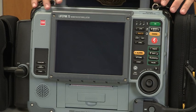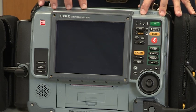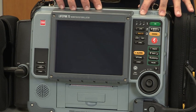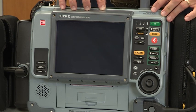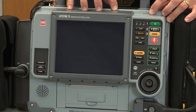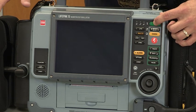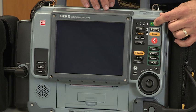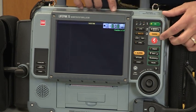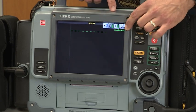Okay, now we're going to get into the operation of the LIFEPAK 15. Again, a lot of this is review because the functions and the buttons are very similar or identical to the LIFEPAK 12 that you are currently using. The LIFEPAK 15 will also be set up with all the same defaults as the LIFEPAK 12. We're going to start with the 3-lead operation. I'm going to turn the machine on, and just like the LIFEPAK 12, you'll notice that the LIFEPAK 15 is set to come up in paddles mode.